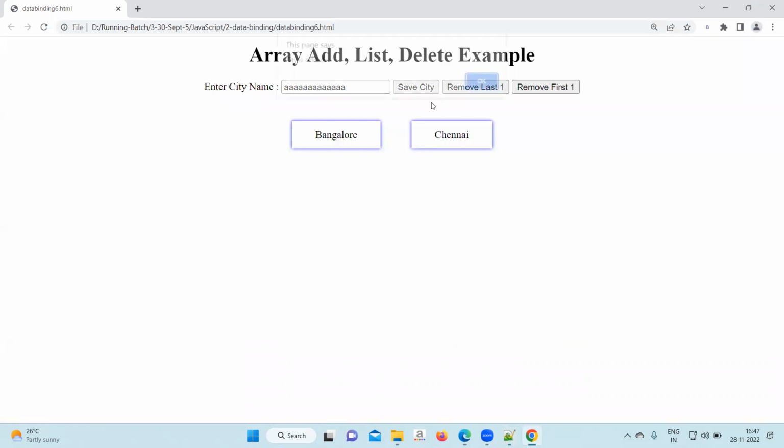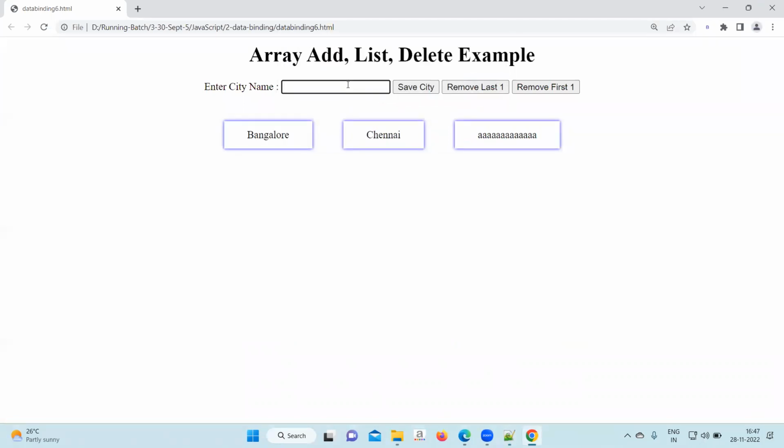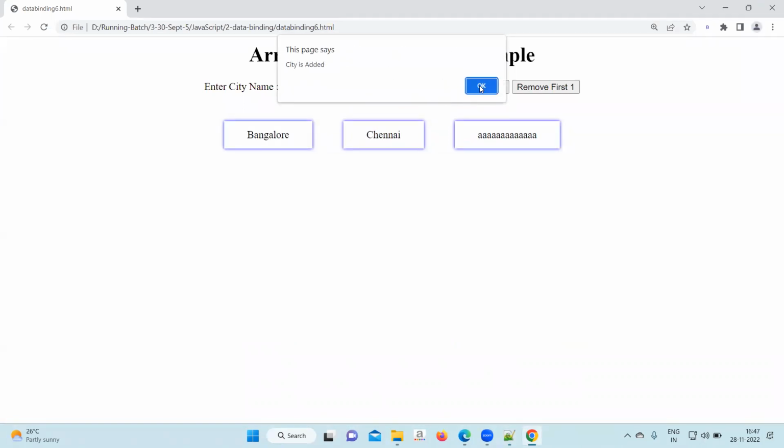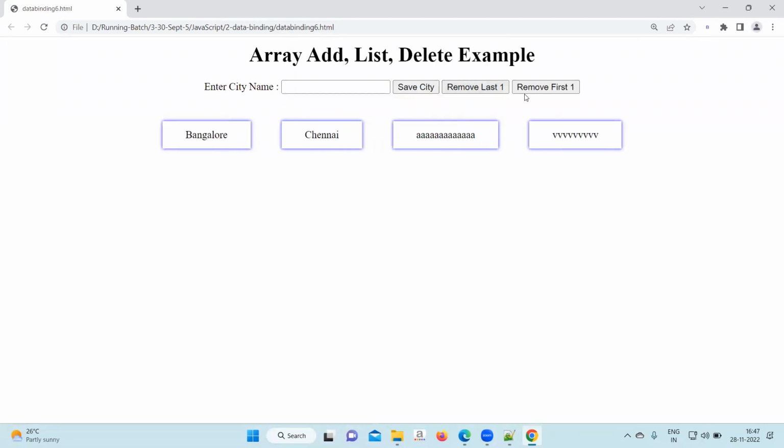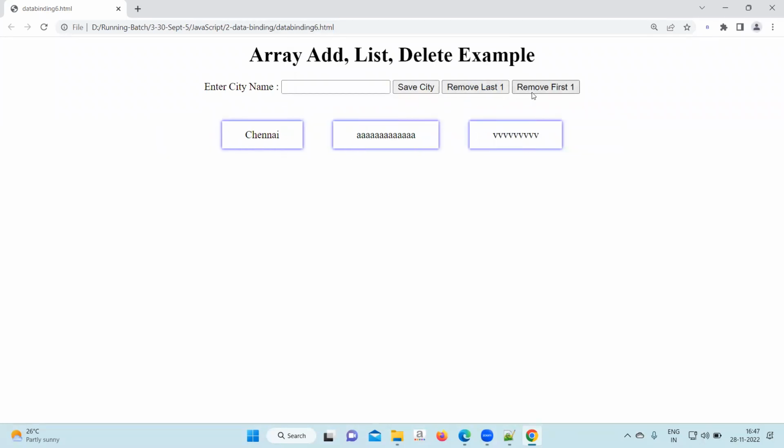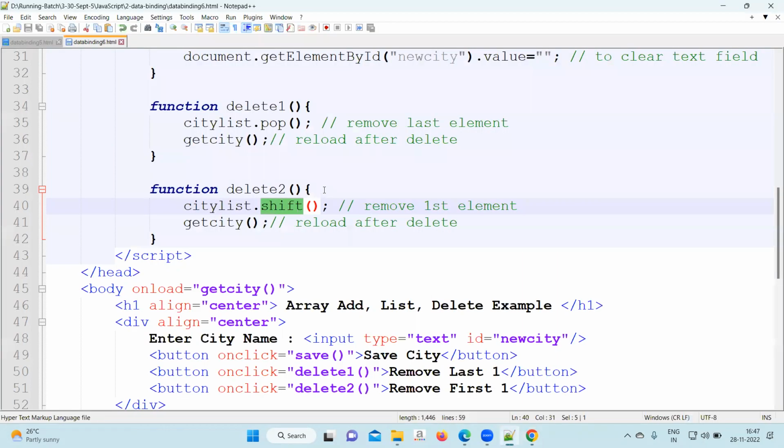Now it should remove. Remove from the beginning. It's going. Chennai will go. Remove from the last. This will go and this will go. The function is called shift.